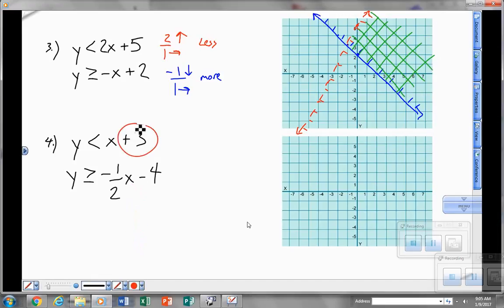Next problem, again, solve for y, ready to go. So that first number tells you where to start. The number in front of x, which is 1 over 1, means from that starting point, over 1, up 1, over 1, up 1. Be able to stair step the other direction. That will be a dotted line because of the inequality. Less than shades below.